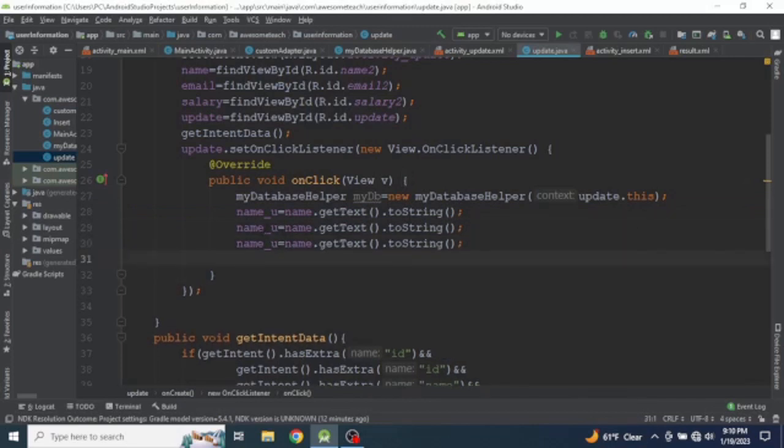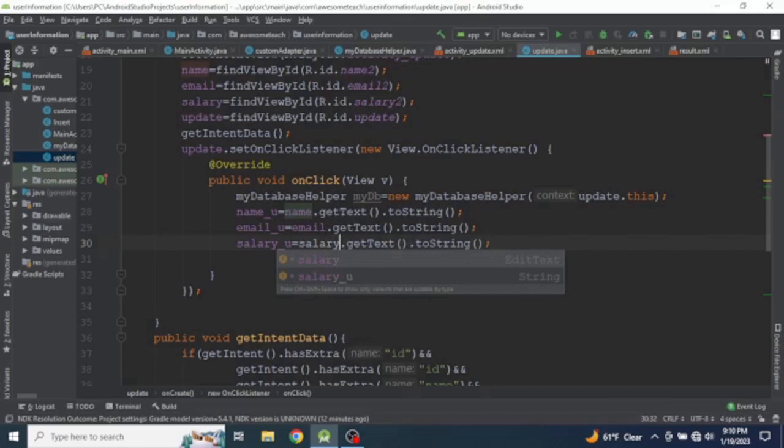So I have to change this to email. And I have to change this to salary, and I have to change this also to email and this to salary. Nice.